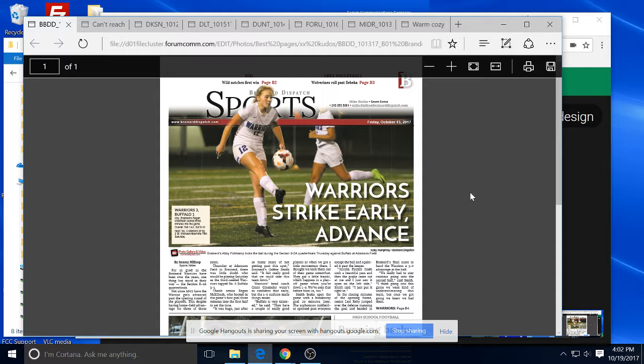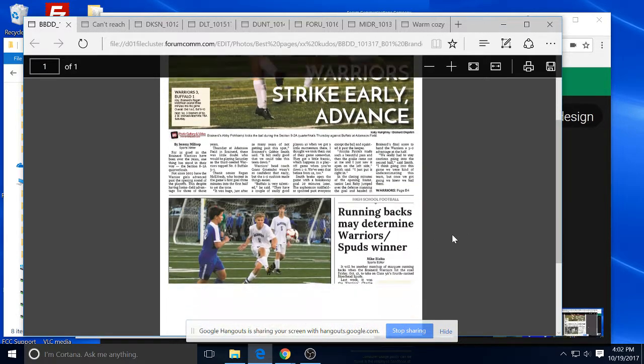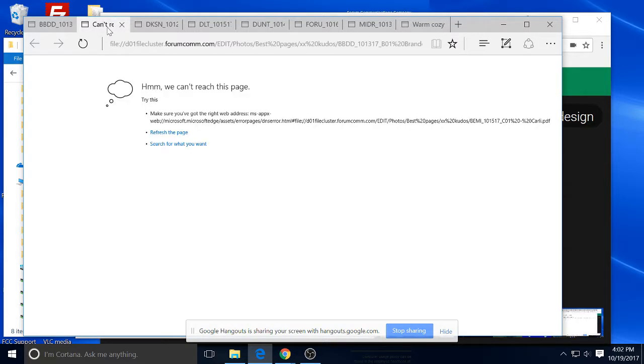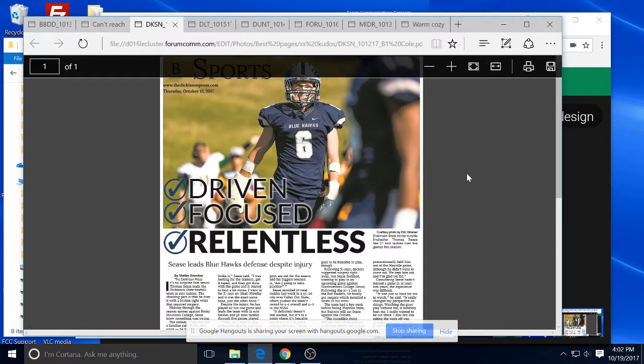So we'll start out with some kudos here. This one is Brandon doing a nice cutout over here, and then I like this breakout box over some of this dead space on the photo, just to give a little bit of the score too. Brandon does a nice job with these breakout boxes.